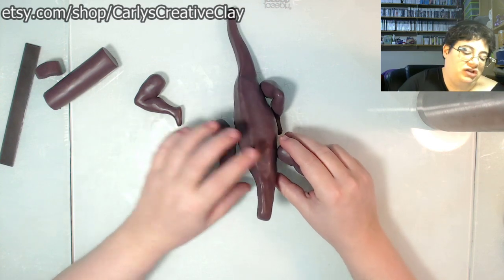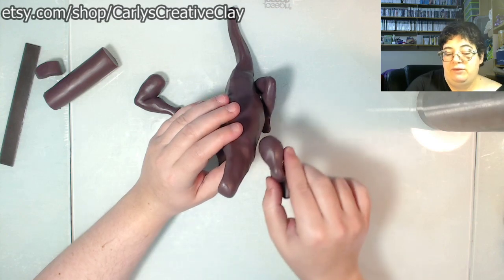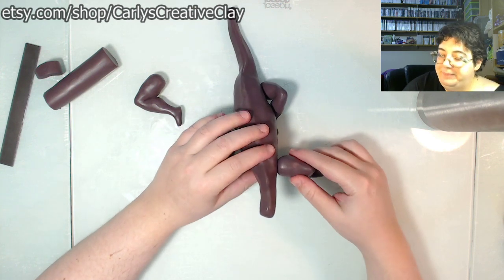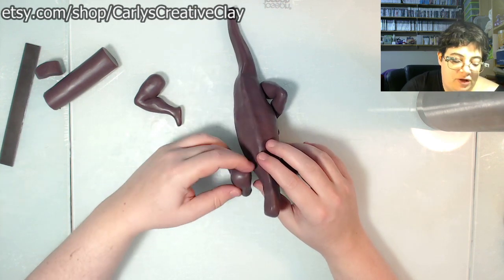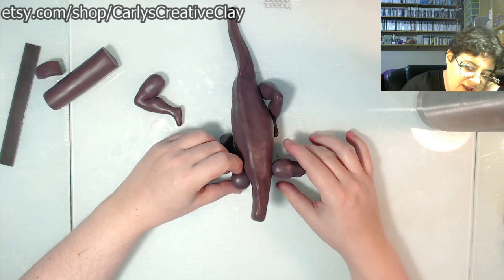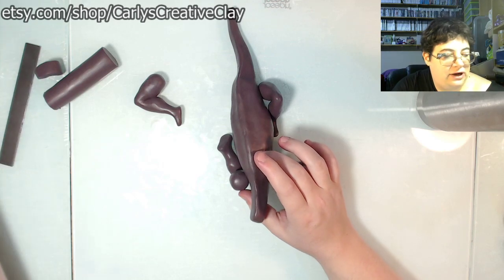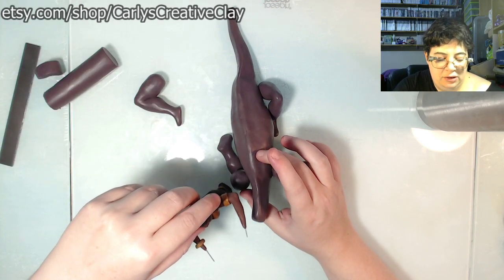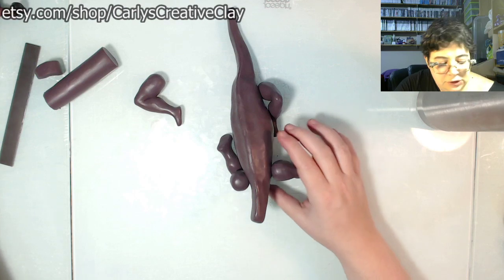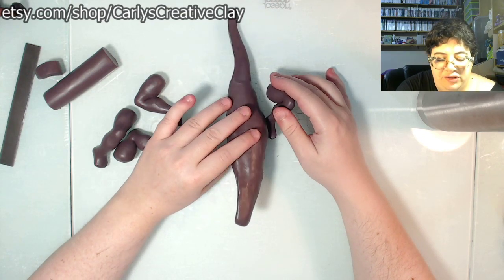But it is changeable. I can put one to the side because you don't have to put the legs flat. You can turn them out sideways like that. You can fold so that one's going down on one knee even. I might actually do that, do a one knee bow, and then she's stroking his head. That might look good, won't it? Sort of a way of showing deference to his rider. But that can come later once I've got the scales on.